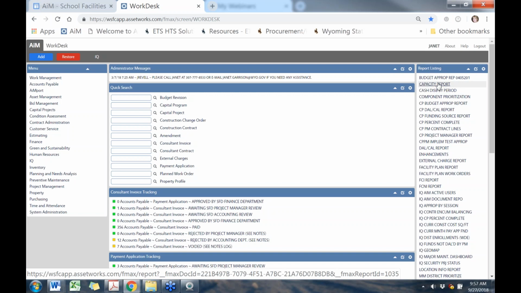And if there are additional reports that you might see here that you think you might need, let us know. But I think JJ and Raj have set everybody up pretty good. So we're going to go into the Capital Project Budget Appropriations Report.